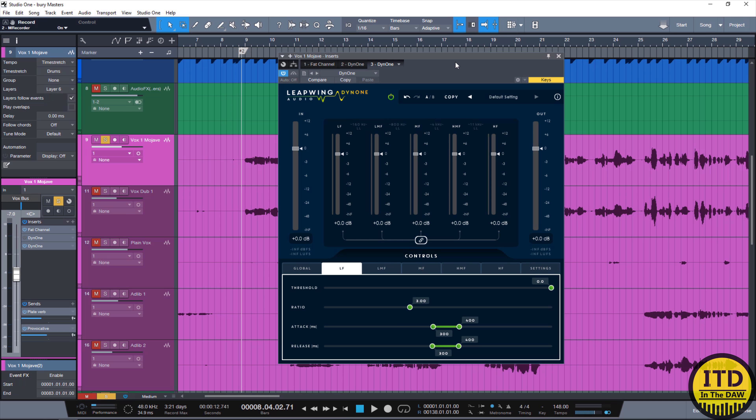We have the Leapwing Audio Dine 1 plugin in front of us. This is a really powerful plugin that I highly recommend you check out — at least grab a demo. This is a very good-sounding multiband compressor that also functions as a parallel multiband compressor, which is pretty interesting because you don't really see many multiband compressors that also have the ability to be parallel. In parallel mode, the sliders become parallel injection sliders — if they're all the way down, the signal source is the same but not doing anything. You can use the threshold and ratio controls to apply compression and then bring that compressed signal in parallel into every individual band.